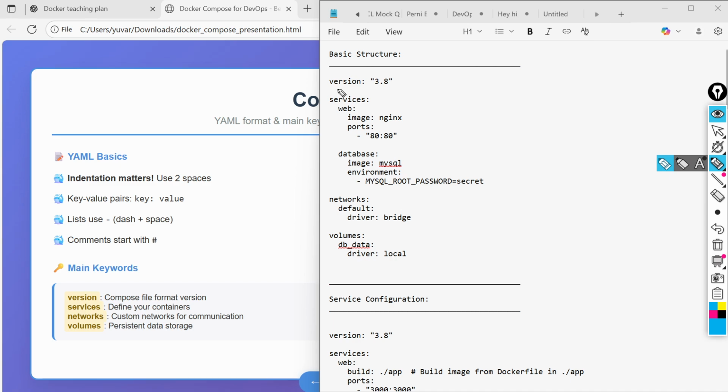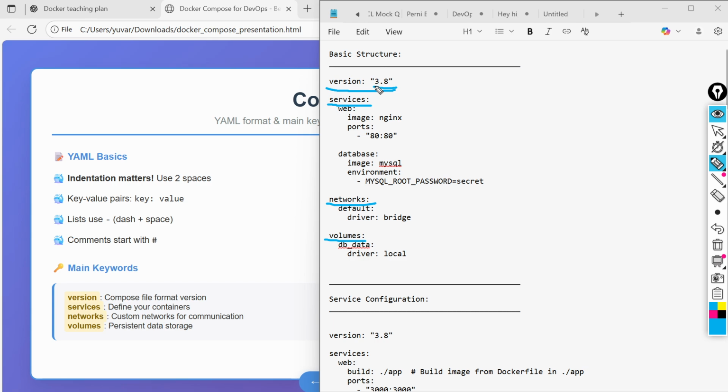So we are going to define the version, and then services, and then networks, and then volumes. In the version we are going to specify the version in double quotation marks, like 2, 3.1, 3.8, like that. For more information about the version, you can refer to the official documentation for the stable version.